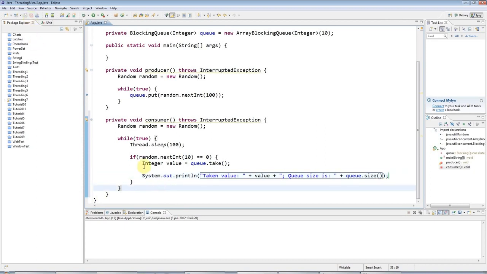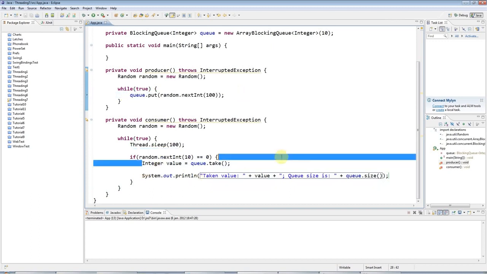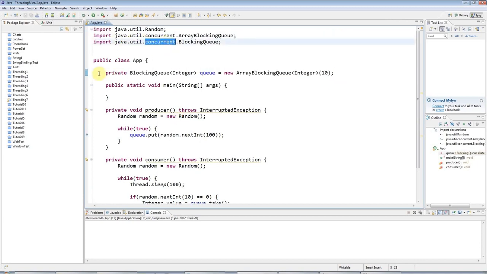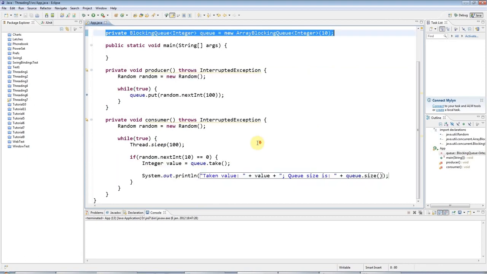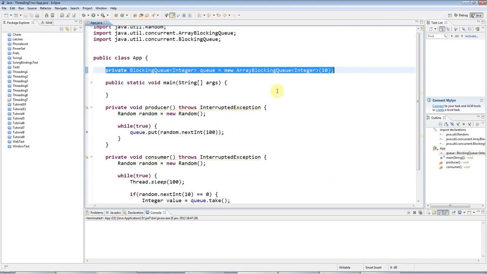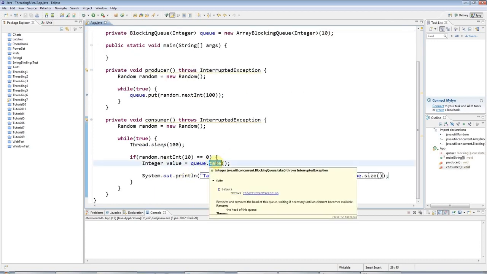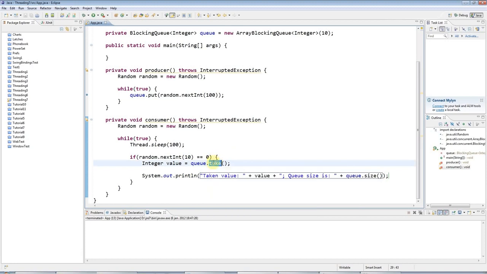Okay, so now the really great things about put and take, well, there are two really great things about them, because for one thing, there's no synchronized keyword anywhere here, and there's no need, because that's all taken care of for you here with these Java util concurrent packages, of which this is one. And the other great thing is you could say, okay, what if there's nothing in the queue? And in that case, take will patiently wait here until something is added to the queue, and then it will take it and return it, which saves you a lot of effort, and it doesn't consume too many resources while it's waiting or anything like that.